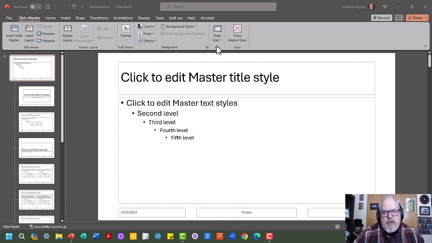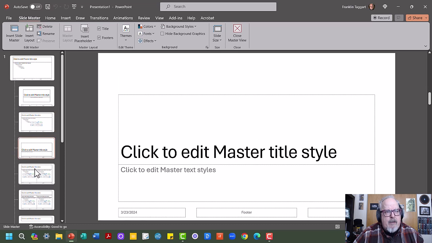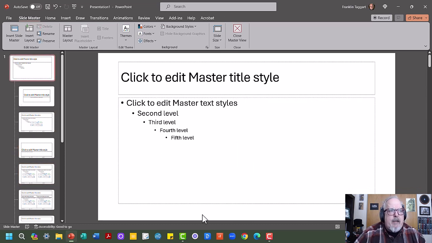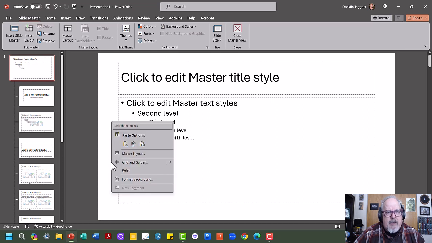All right, we're in the Slide Master view in PowerPoint, and one of the things I want you to notice is as we click down the left side here, you've got all of your various different kinds of slides. Now this master slide up in the upper left-hand corner is the one that allows you to make universal changes to all of the slides in your template. So the first thing that I'm going to do is I'm going to go ahead and format the background. And the way that I do that is I'll click on any place on the background and click on Format Background.